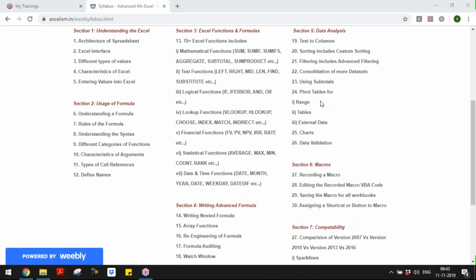And the second section, because in Excel, there are maximum three things we can do. We can enter the values, which I'll be covering mostly tomorrow, and we can write the formulas, and we can apply the formatting. So the second thing is very important. We need to understand the formula. Formula is different in Excel.